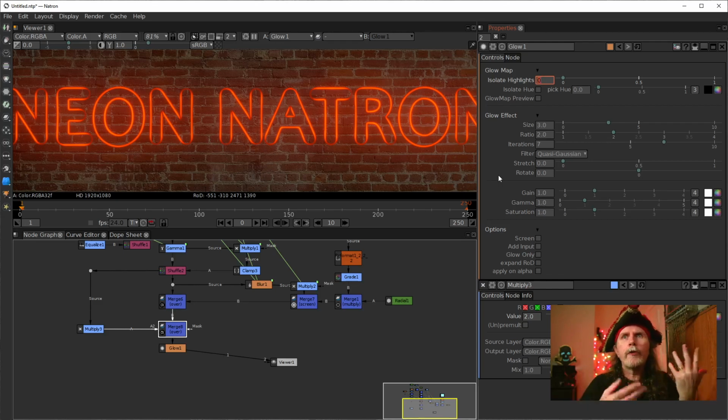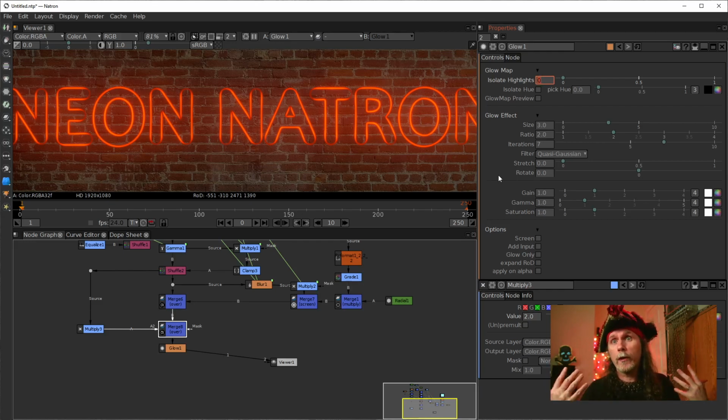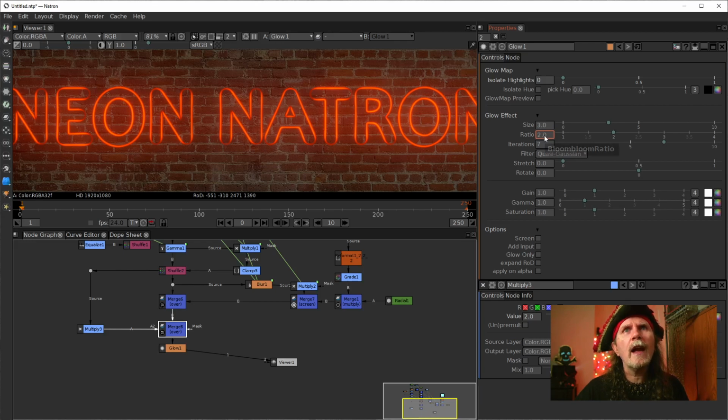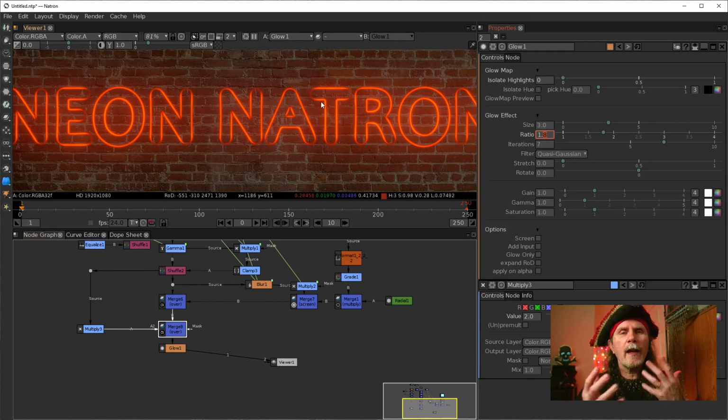This is our post-composite. This is light interacting with the background. So it should interact with it, unless, you know, it's space. Then you don't want space glowing, or you might want space glowing. Anyway, what we're going to do is bring down this ratio a bit. We're going to bring this down to 1.8.